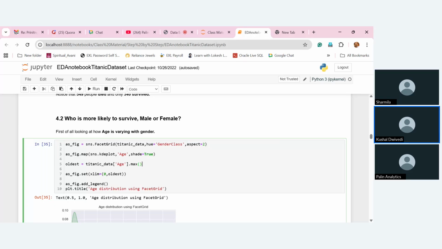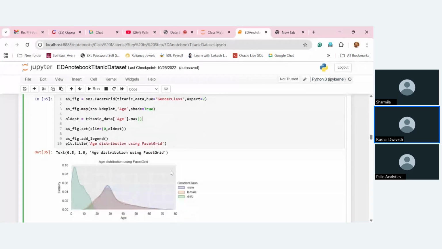So always children and females are given the priority for safety, and then the third priority is for males. This is a general instinct, a general pattern of anybody anywhere in the world. It's not just for India. Everywhere people do the same thing. So what we are trying is just to plot that.